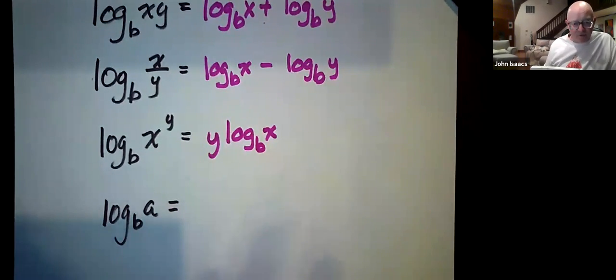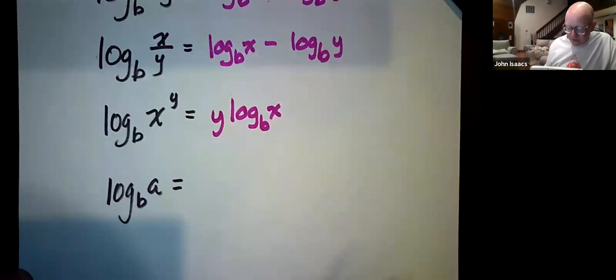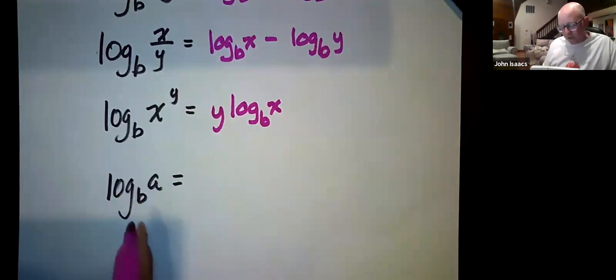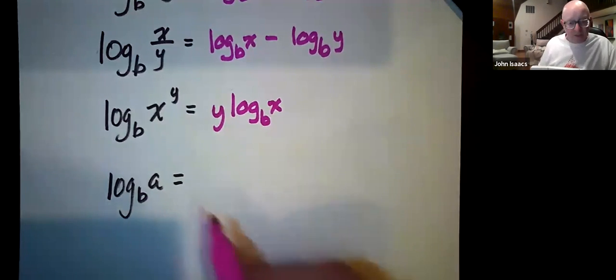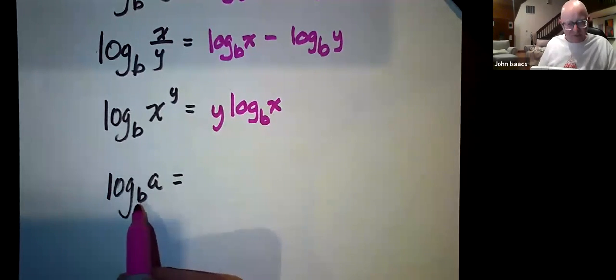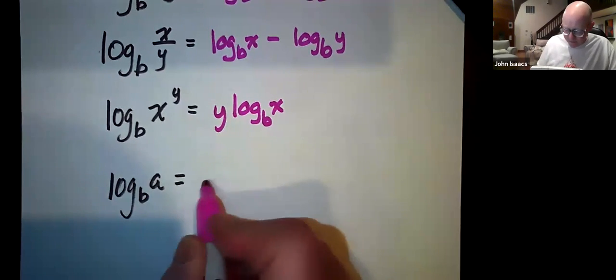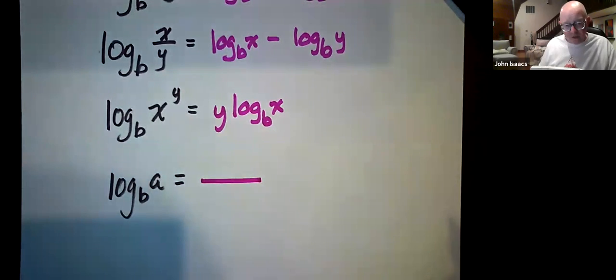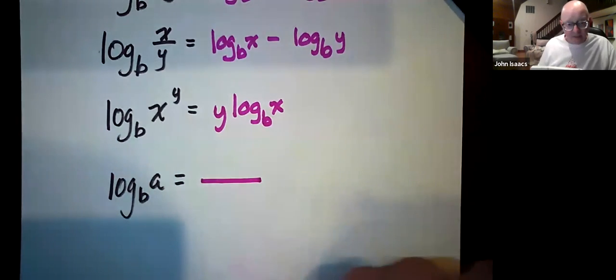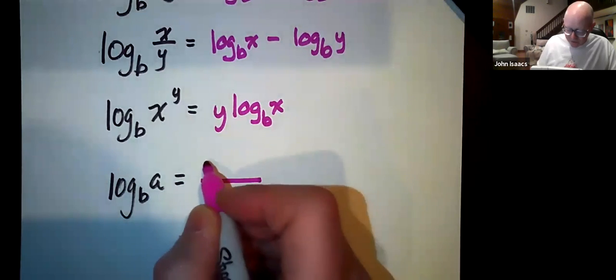Remember, this isn't derivatives, it's just review of log rules from last year. Now, this is another one. If we have a function with some type of a value in the argument and another value in the base, and we want a different base, a particular base, we'd like to work in base 10, for example. If this was a 7, this would get confusing. But we can rewrite this as a different base, called the change of base rule.